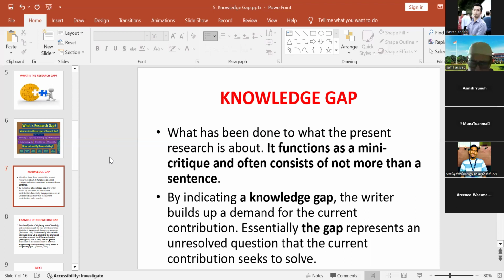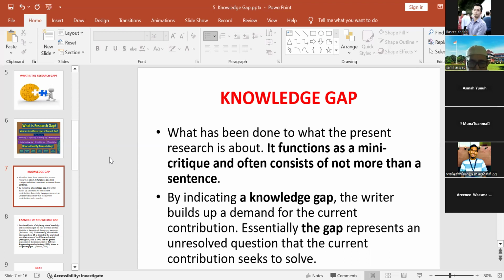So, an unresolved question. You see, doing research is to answer questions, and therefore we need to address a research question. We have to find the question which is not answered yet by the previous studies. If the same question has already been answered by previous researchers, we don't need to answer the same question again. So our research question must be new, something different from the research questions of the previous studies.